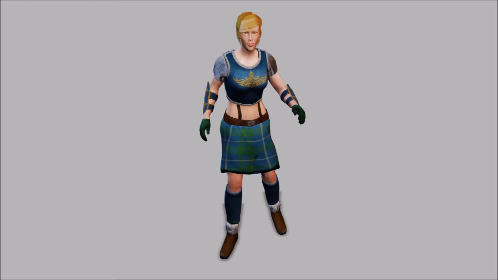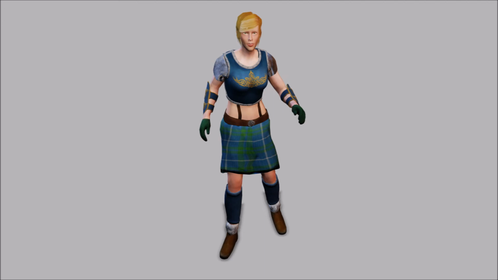Compared to industry, it could be a lot better in terms of the way that the textures are created, the way the hair is created, and also just in general the consideration taken towards the tri count.